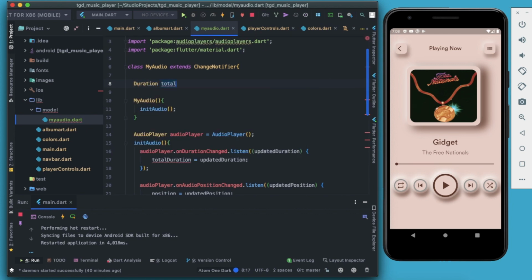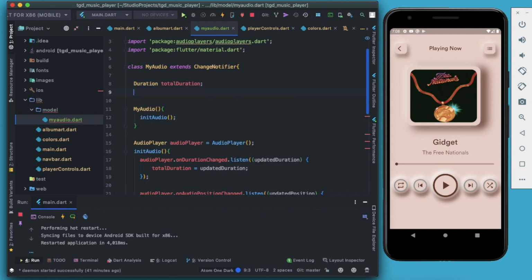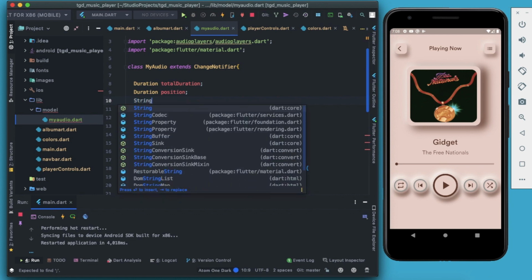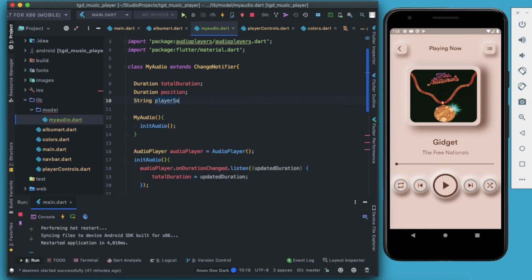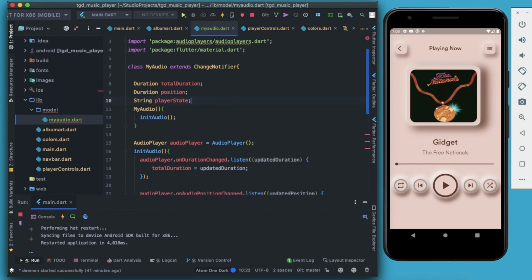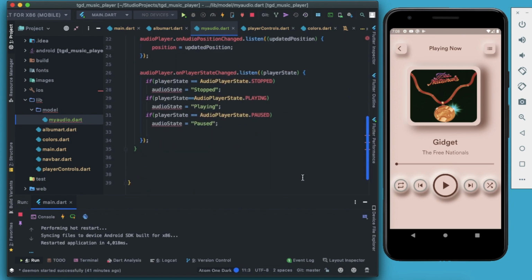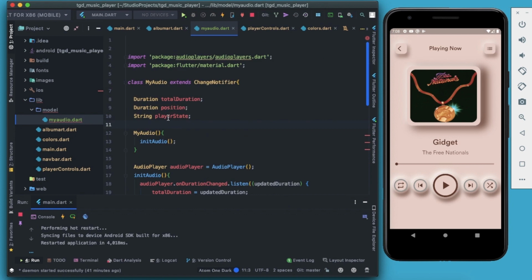Duration, total duration, then we have the duration position, right? Then we have the string player state. Yeah, right. Okay, so what is this? Audio state, sorry.